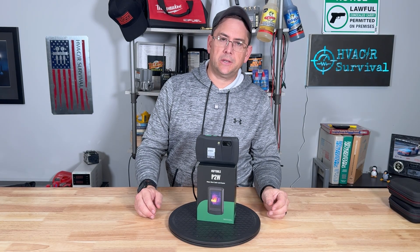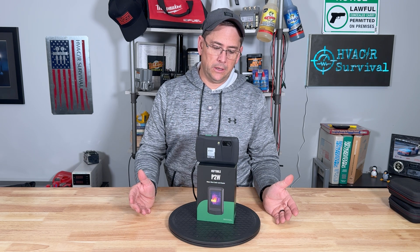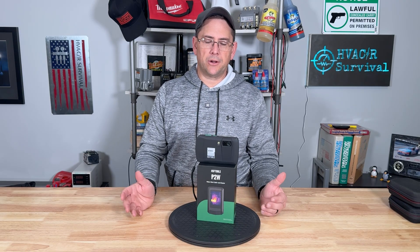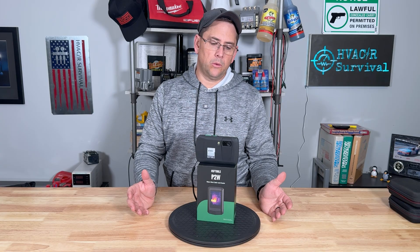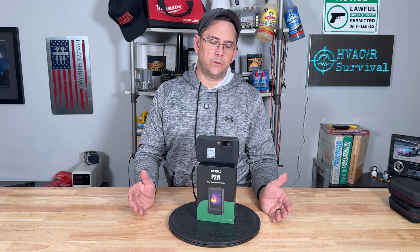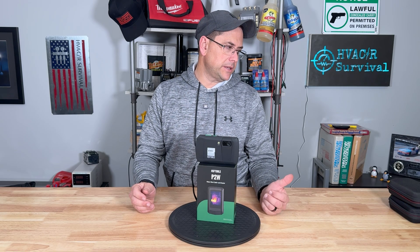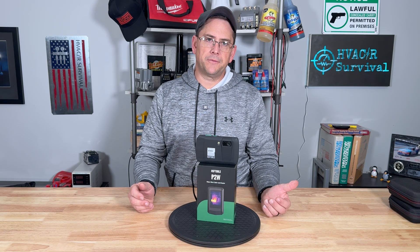Alright, that's the review and testing of the P2W thermal imager. Would I buy it? I would give it a try. It definitely looks well built, feels quality, and I haven't had any problems with it. All the features including automatic shutdown are pretty cool. I like the sleep button so it doesn't have to go to deep sleep — at least you're not running the imager, which kills the battery. On average it has about four hours of battery life. I've only had a chance to use it for about a week, and because this video is due for Black Friday I wasn't able to do a bunch of testing, but I will be using it in upcoming videos. The price right now is about $399 on the Black Friday sale. The HK Micro can go as high as $599, and even with my 8% discount you're looking at about $550 — that's about a $150 difference.